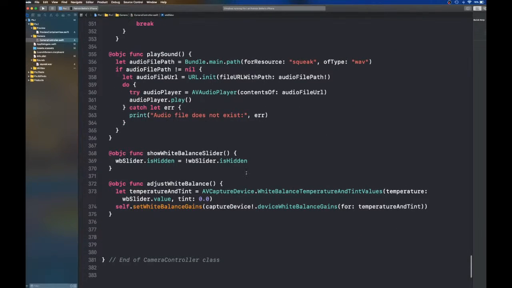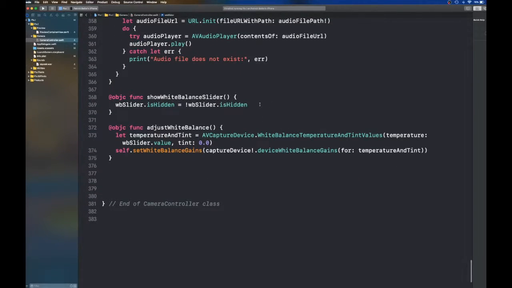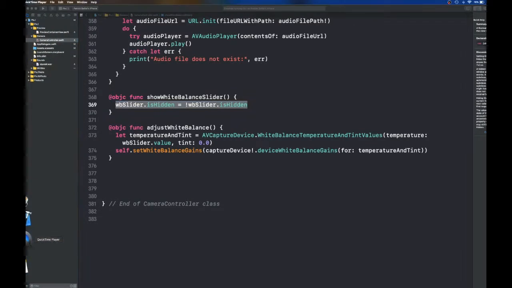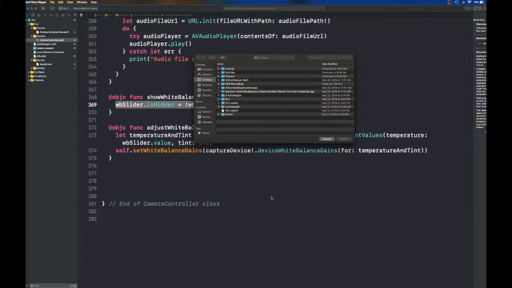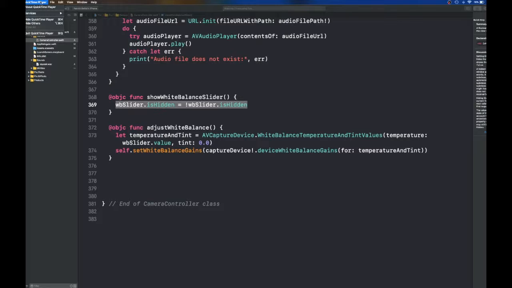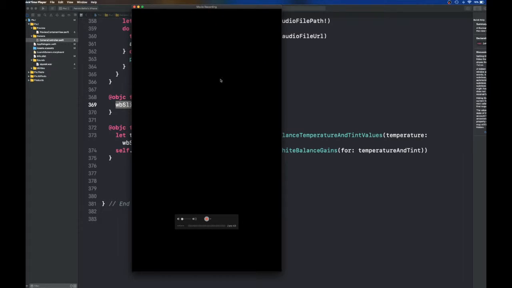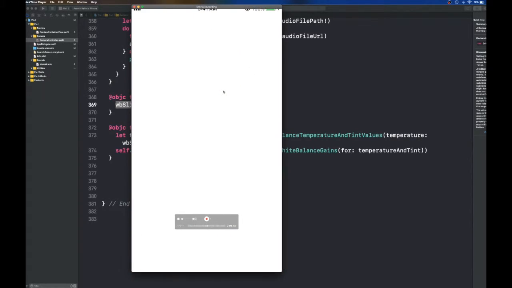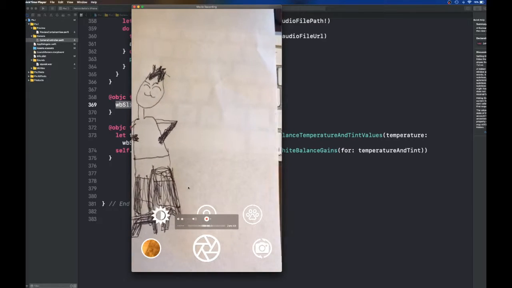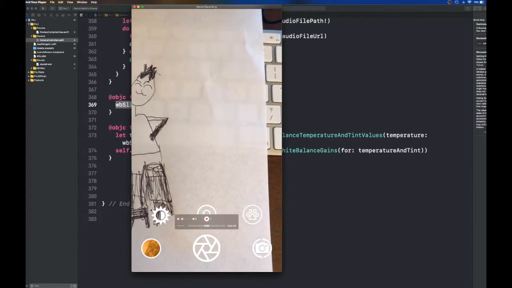Oh, and if you have a better way to do this, this is for the button to show the slider, and I'll bring up QuickTime right here so it'll have my phone up. Okay, so the white balance button right here.